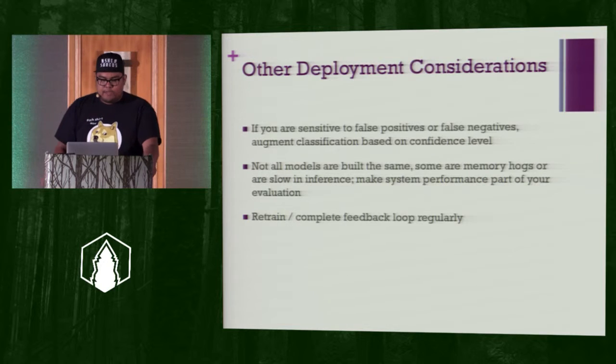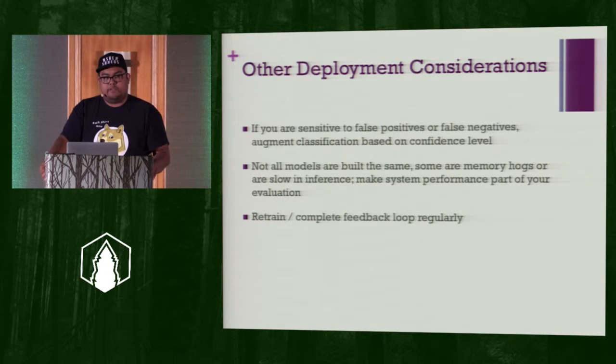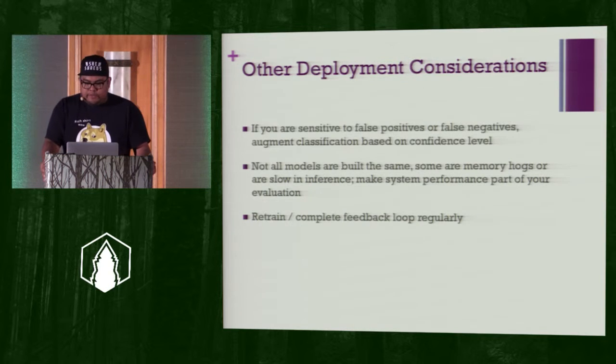All right, so a couple notes on deploying an algorithm like this. Depending on what your domain or application is, you might be very sensitive to false positives or false negatives in the classification. So a common way people get around this, depending on how sensitive you are, is to specify a confidence threshold at which you'll fall back to the safer value if you're not certain, or you might even put a human in the loop to intervene in cases where you're really not certain.